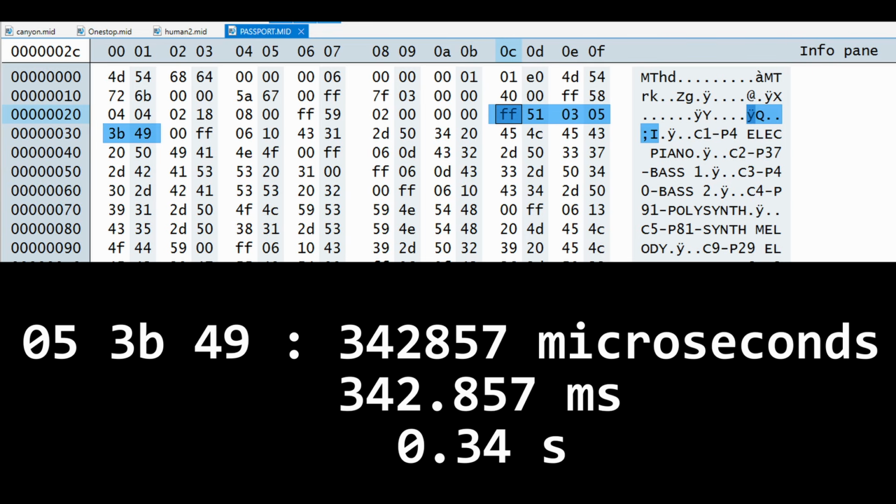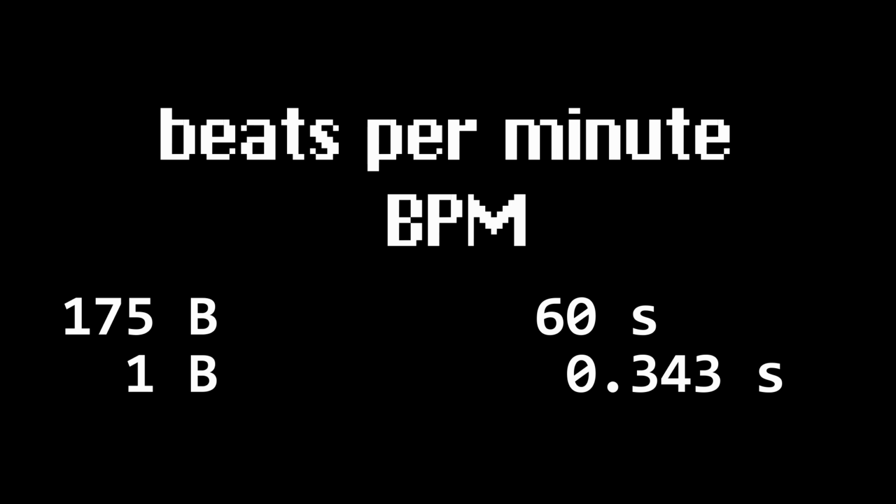How did they figure out that this was the complicated number that they needed? Well, I promise you, composers don't really think in terms of microseconds. They use simpler, friendlier stuff like beats per minute. So passport.mid was crafted with a BPM of 175, which is a relatively fast tempo. Let's do the math. For every 60 seconds, you can fit 175 quarter notes, so each quarter note takes 0.342 and so on seconds, but we rounded at 6 decimal places, hence the number we had.